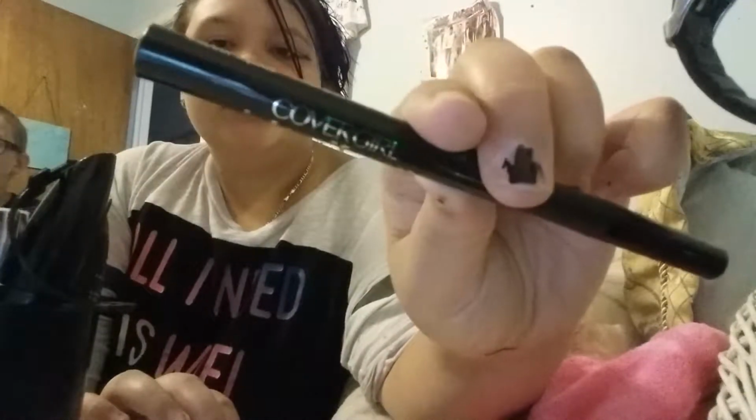So, I'm gonna do the other side. So that one's kind of messed up, but I don't care though, because this comes off easily if you just rub it. And this is a flat one, so I got it at Walmart, so it's CoverGirl.